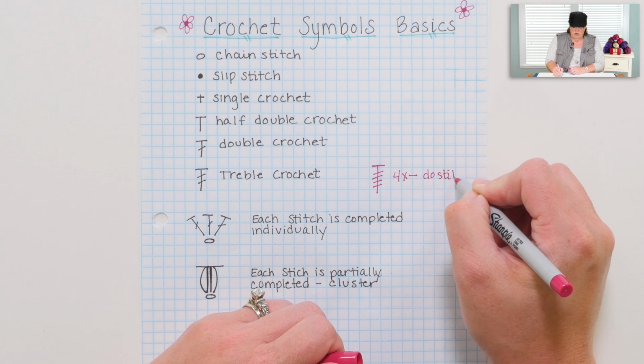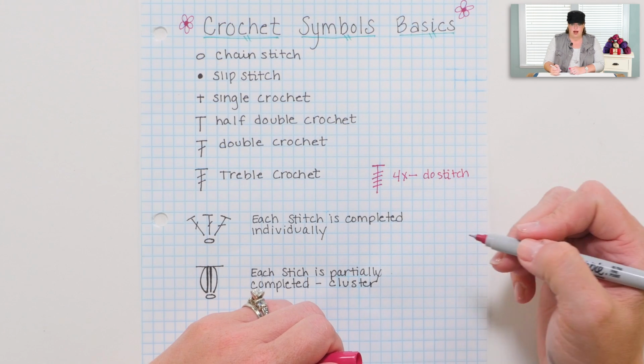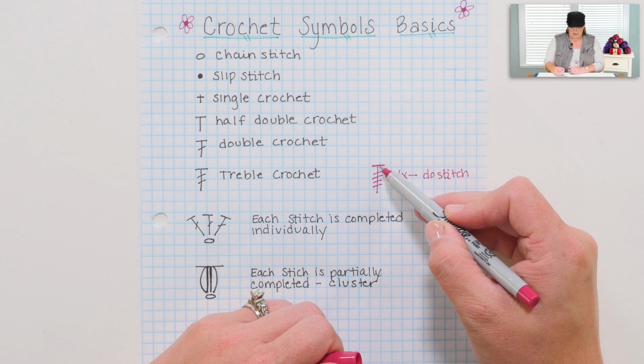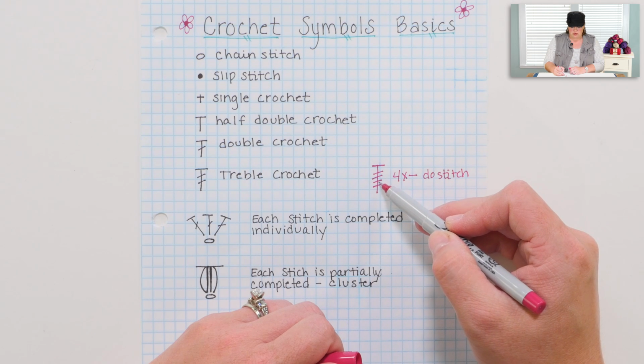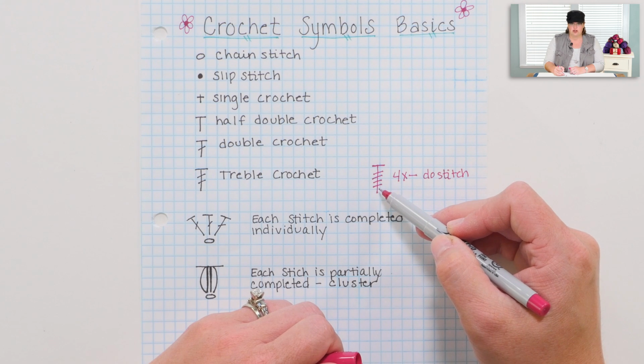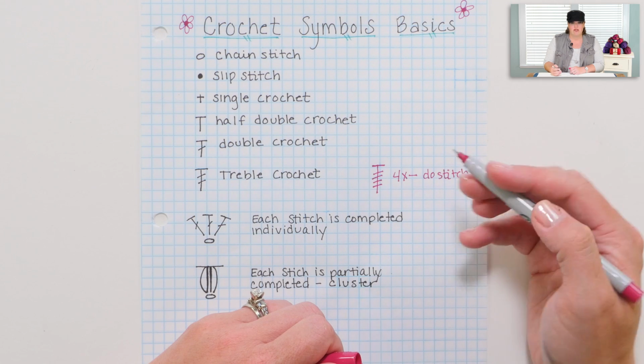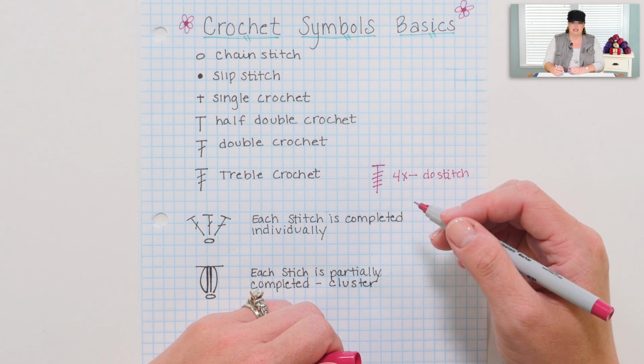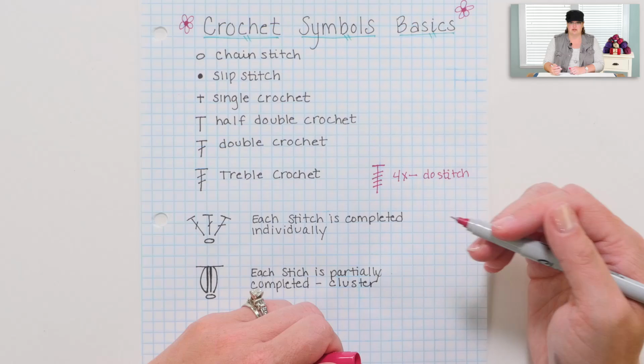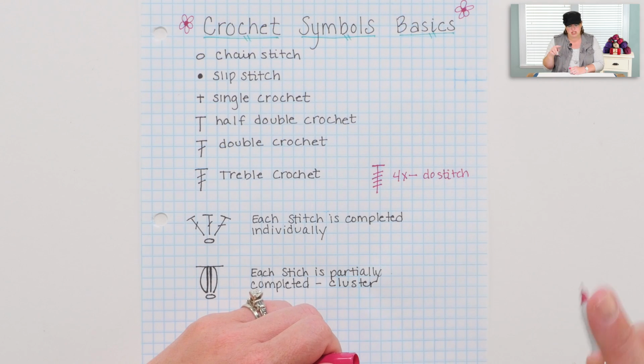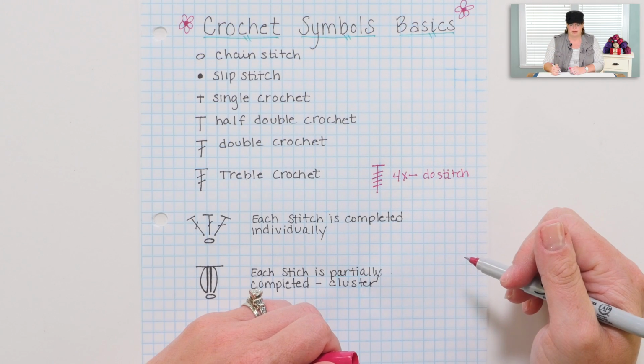So that way, when I pull up my loop, I will have my initial loop on my hook plus 1, 2, 3, 4, and then the yarn over and loop I just pulled up. So that'll be 5. So I'll have 5 loops on my hook, and I'll proceed to yarn over, draw through 2, yarn over, draw through 2, and continue to do that until I get back to where there was 1 loop on my hook.